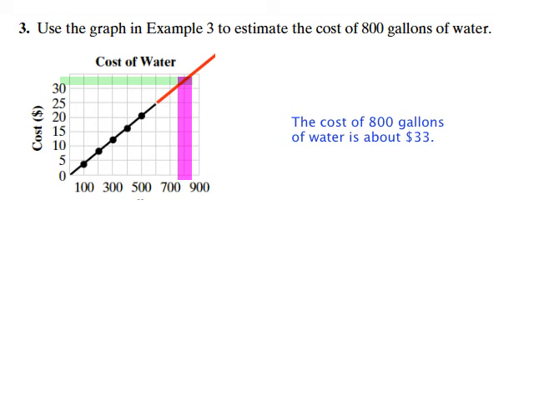When you're doing problems like this, we're going to actually have a range of answers that I'll accept when it's not very clear exactly where the amount is. So there'll be a little bit of give and take. These answers on your homework are probably not going to be very cut and dry. There'll be a range of answers that are acceptable. In this case, if you would have told me anywhere between probably $33 and $34, I would have accepted it. I would not accept $30. I definitely would not accept $35. You have to pay attention to your interval.